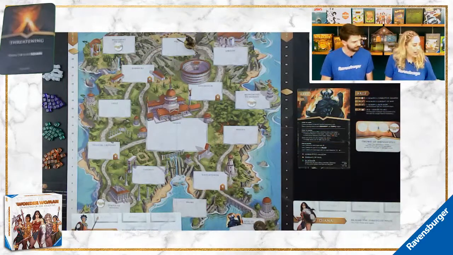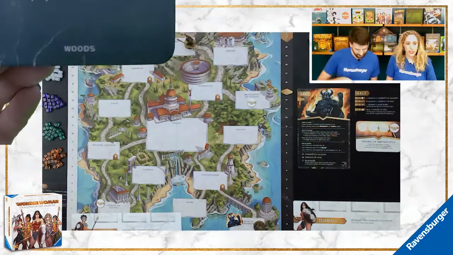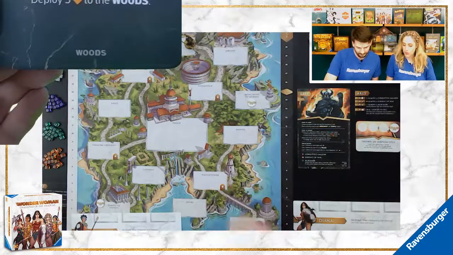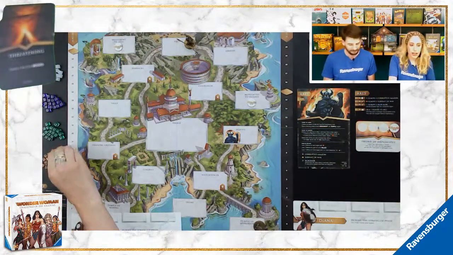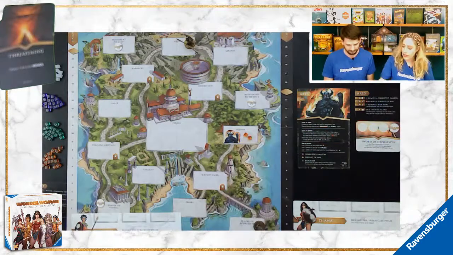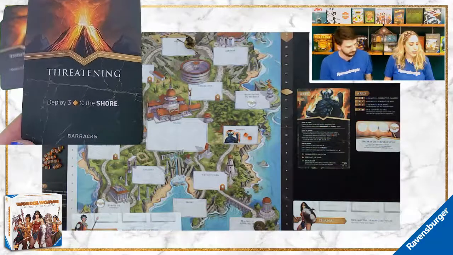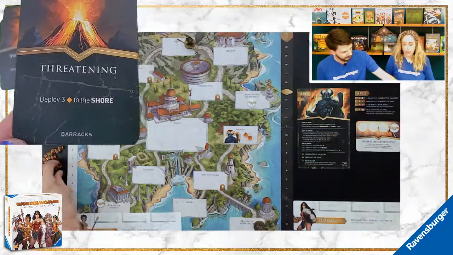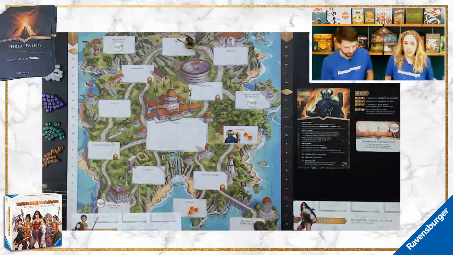Yes. Awesome. So, Ares, remember that first card will always just tell us the location, so you'll kind of ignore the rest of it. So he will move to the woods, and wherever he goes, 2 servants of war. So 2 will spawn at the woods. And then we have threatening, so we will deploy 3 servants of war to the shore. Down here. All right. So let's see those cards.